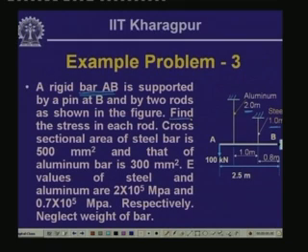Now, we will have to find the stress in each rod, and the cross sectional areas of those bars are given. The steel bar is 500 millimeter square and that of the aluminum bar is 300 millimeter square, and the values of E are given as 2 into 10 to the power 5 and 0.7 into 10 to the power 5 MPa for the steel and the aluminum. And let us assume that the weight of this bar is negligible. Now, as we had seen before, let us write down the free body of this system, write down the equations of equilibrium and observe what happens.